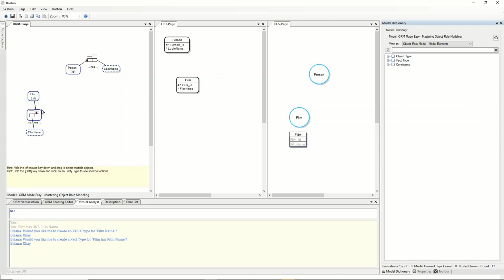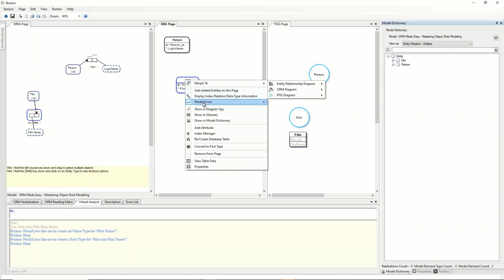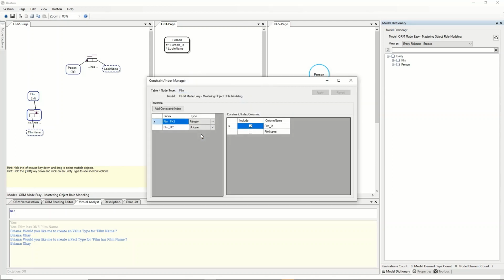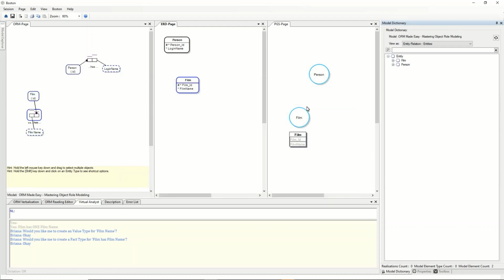Now we've set up, we've learnt this pattern here. We've set up a one-to-one relationship between film and film name, and if I go to the entity relationship diagram view, for instance, and look at the index manager for film, I can see I've got a primary key of film ID and a uniqueness constraint on film name.